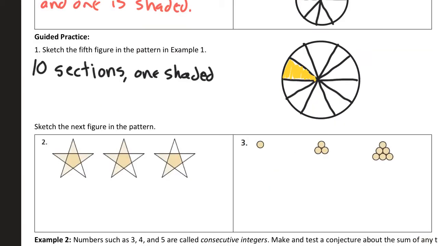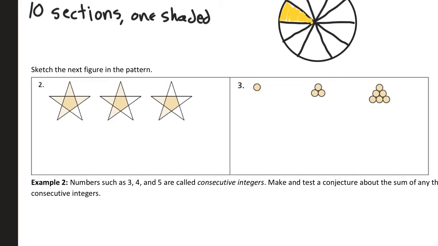Okay, so to explain the guided practice, our next figure is going to have ten sections because it's the fifth figure. Five times two is ten. And I'm going to shade one of the sections, and it was always kind of one of the top left ones. So that's what I looked at is how it fit the pattern. And it's hard to draw that circle, I understand. We're not going for art awards here. We're going for does it fit the pattern.